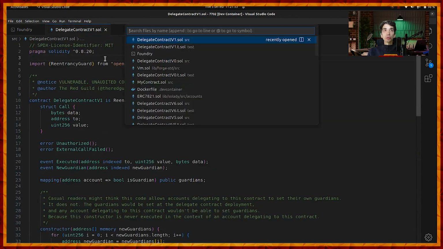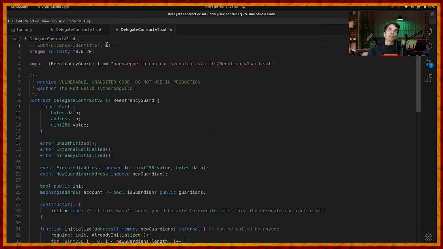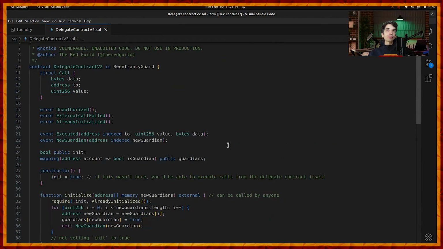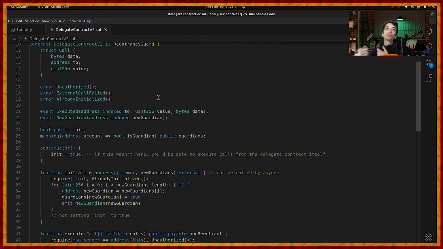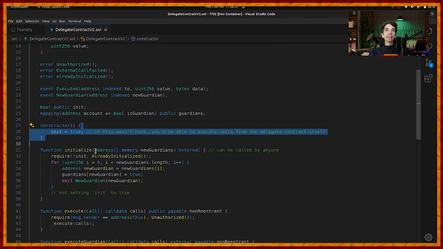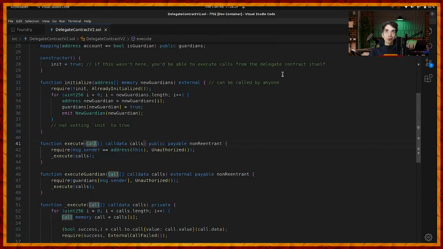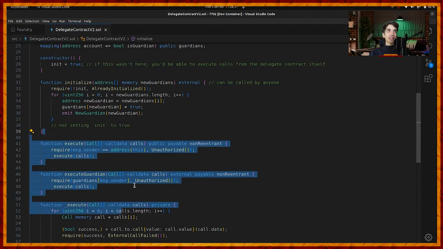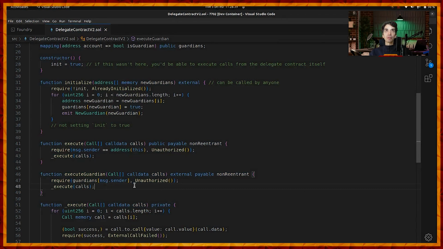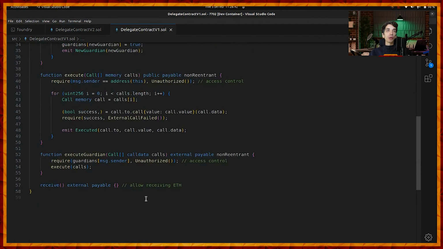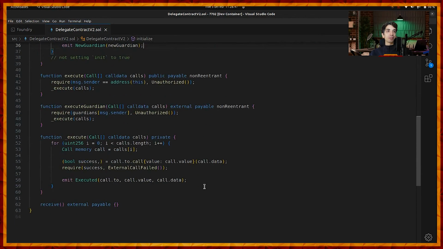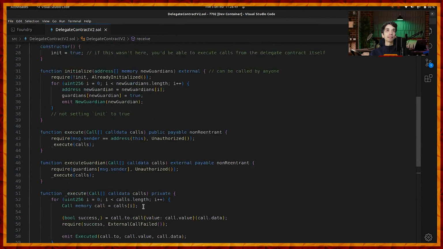Let's say that now we want to move to something more complicated. Let's go to V2, as a new account, which should be a little bit more complex than the previous one. Look, we don't have a fancy constructor right now. We only have a little constructor that I'm about to tell you what it does. And then we have an initialize function with all the spoilers. And we have an execute function and an execute guardian function. If you see how these functions are being implemented here, probably you have realized already what's going on, but anyway, that's not the point. And also we can receive Ether. That's good. The developers are still good with that.